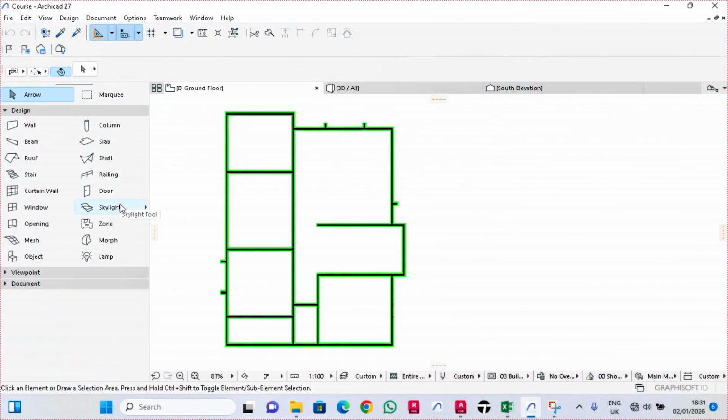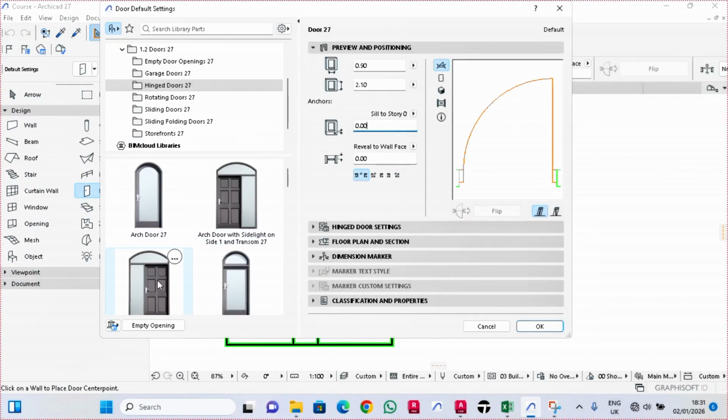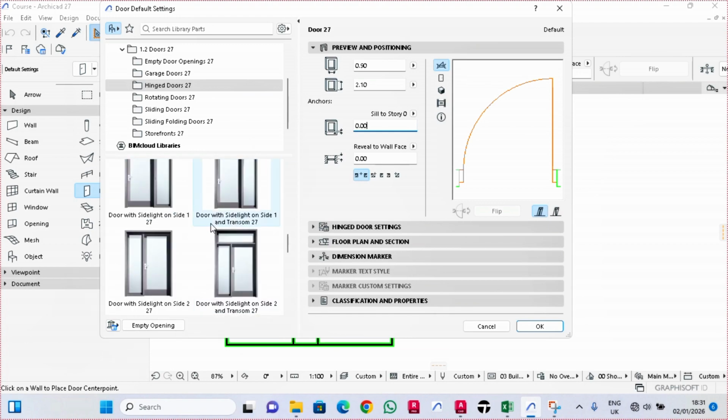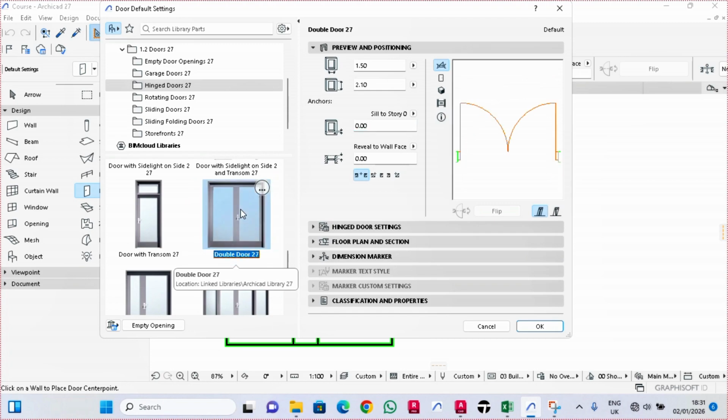To place doors on this project, double click on doors. We're going to choose your door preference this way. We're going to start with door 1, which is the main entrance door. I like to use double door 27. If you're using any version of ArchiCAD, you're going to see the version this way. So double door 27 means I'm using ArchiCAD 27. Navigate to preview. The door size will be 1.20, that's 120 centimeters. The height of the door 2.20, and the sill height 0.